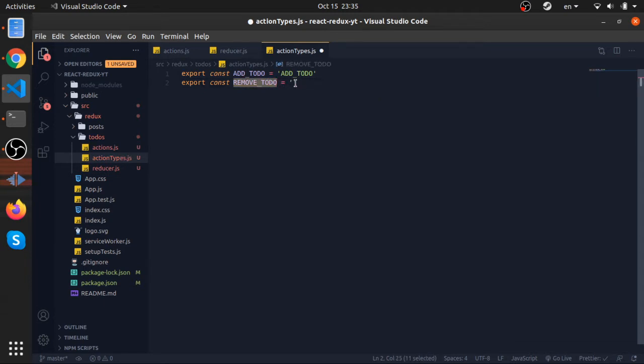I will copy this and put it here. So the way I think about this is that for each to-do we can do some actions on top of it. We can add a single to-do or remove a single to-do. For now, this will be fine. We can only add or remove a to-do. So these are our actions. We can know them by strings.